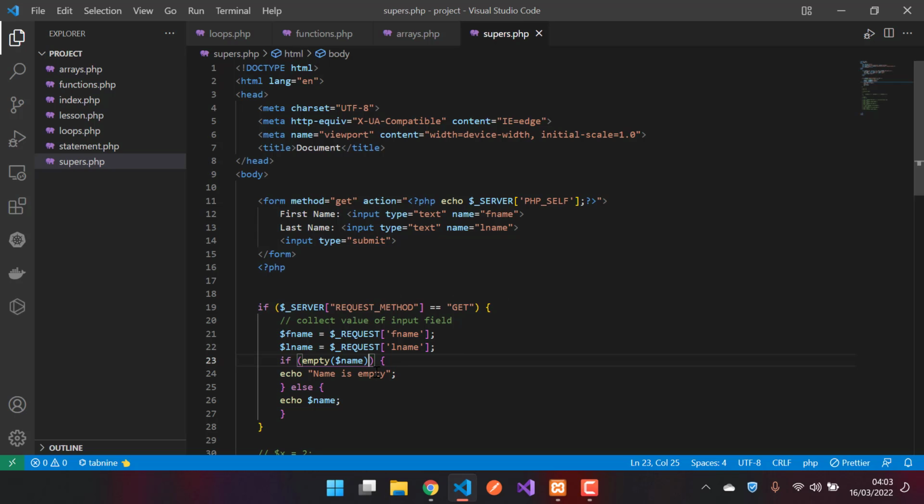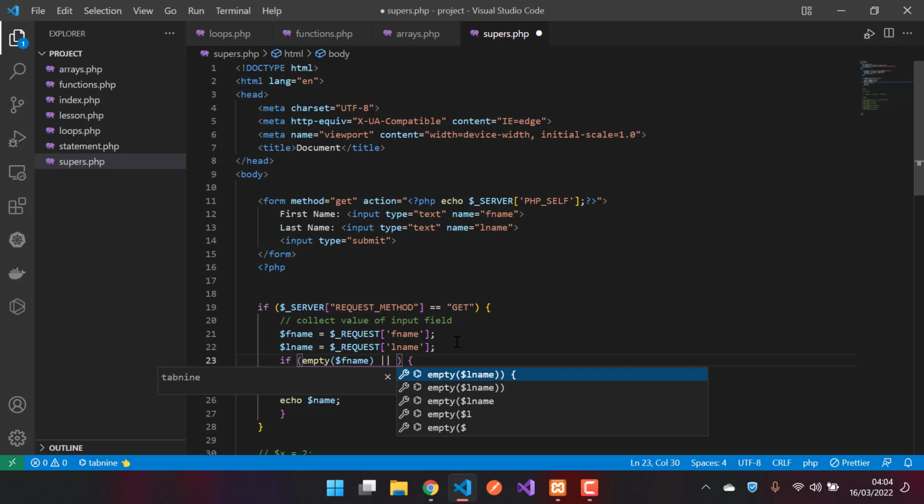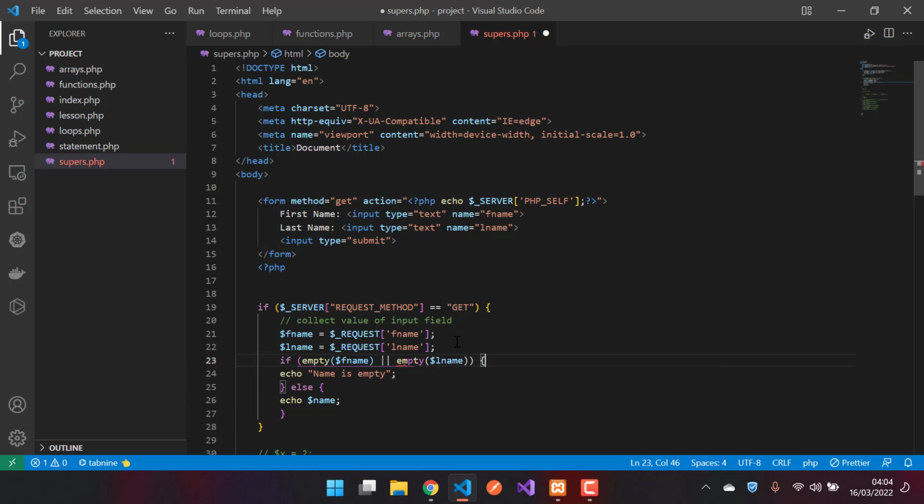If empty, F name. So the pipe sign here means or.